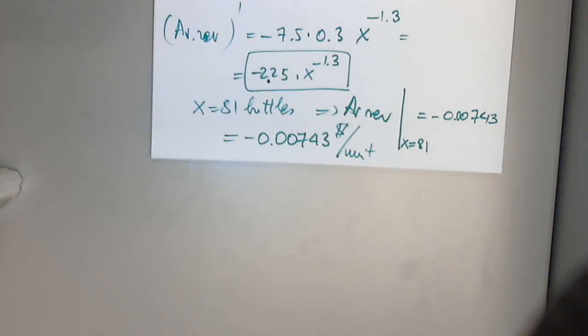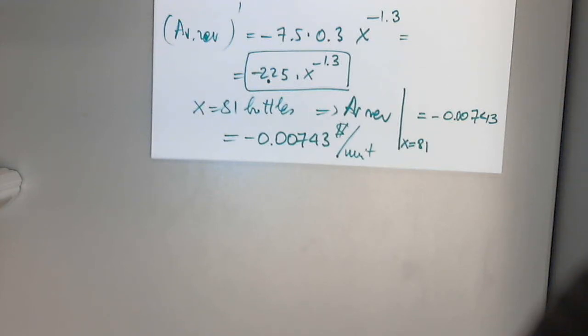Yes, Maddie? Going back up to the top a little bit, wasn't the 0.3 negative? Yes, that's why I put a negative in front of 7.5. I cannot put it here because then it will look like I'm subtracting, but I'm not subtracting. These have to be multiplied, that's why I put the sign in front. Better? Yes. Okay, perfect. So let's see what happens when you do this with 90 or 100, whatever you want to plug in.